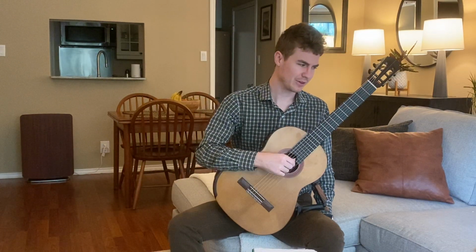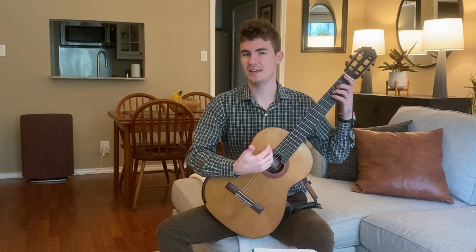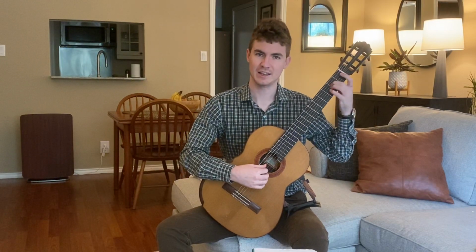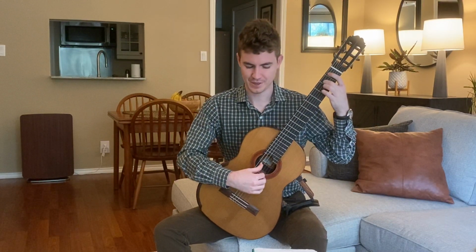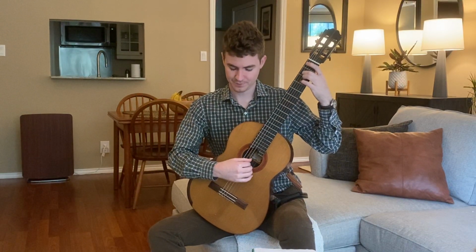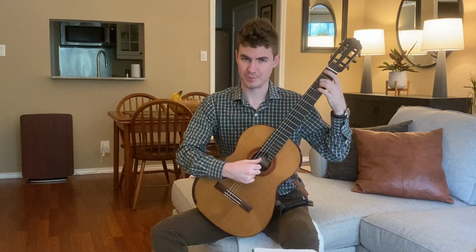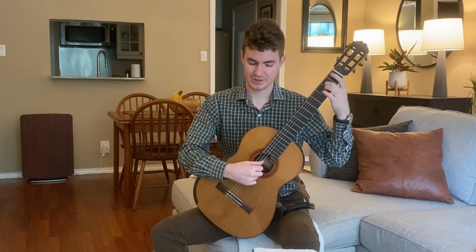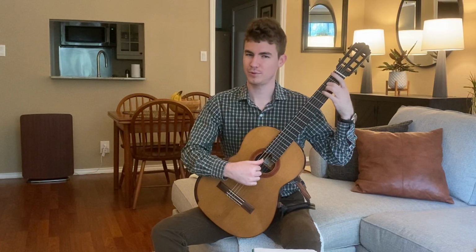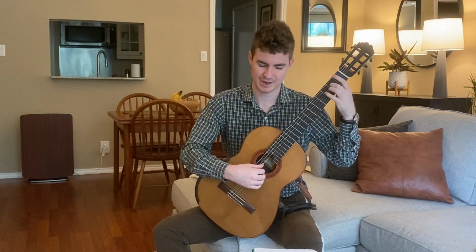Now, let's talk about the third section, the C section. And at the beginning of this, we have a P-I-M-A arpeggio in the right hand involving all 4 fingers, and we need E on 4th string 2nd fret. So you're going to play that with all 4 fingers starting down on the strings, and then as ring plays, as the A finger plays, you get the thumb back on the string, and as the thumb plays, we get I, M, and A back on the strings. So that's what we would call a block plant, where multiple fingers prepare at the same time.